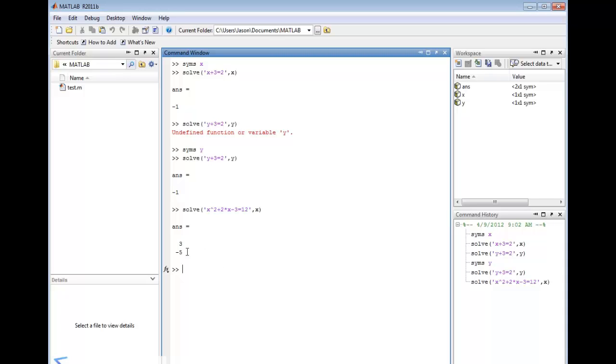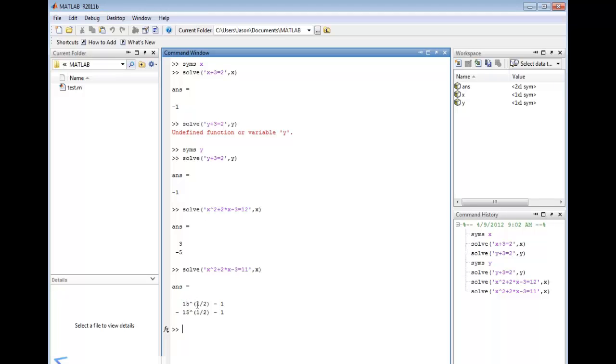Notice there's no decimals here, there's no approximation. It's trying to keep everything perfectly exact here. So it's moving the 12 over, it's able to factor it perfectly, and so on. And if you change one of these numbers to something that's a little harder, you can see we just changed it to something that wasn't easily factorable. MATLAB still, again, tries to keep everything exact. It's not giving us decimal answers. It's keeping it exact.